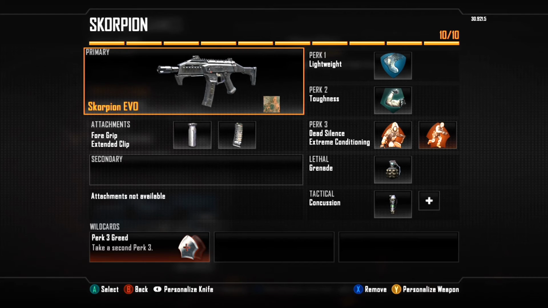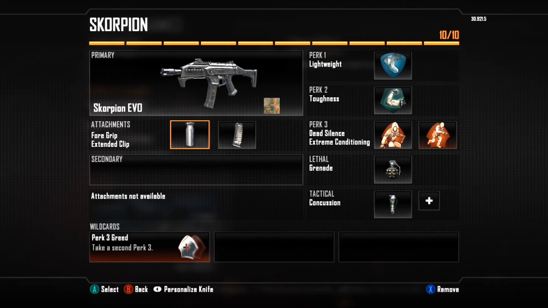And if you use the right attachments, which I do think are these two, it's going to be very deadly for you guys, and I highly recommend this class for close range gunfights. Lightweight to move faster, toughness to reduce flinch, and extreme conditioning and dead silence once again, because this is a Russian class so I like to run around. Frag grenade for the obvious reasons, and stun grenade so I can, like I said last time, predict the rush and come away with an easier kill.